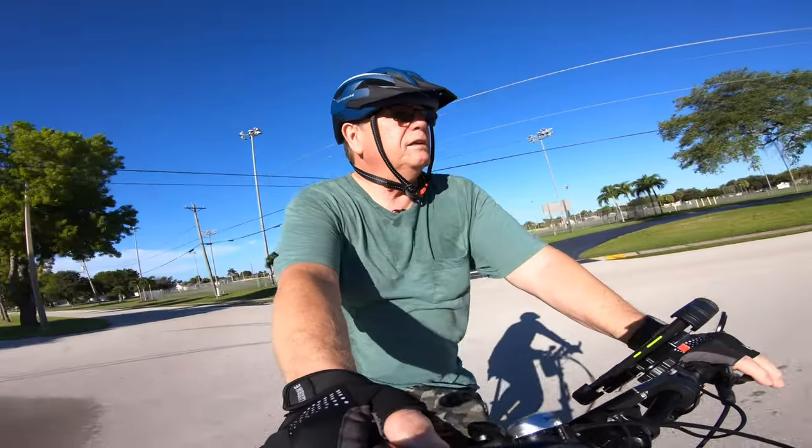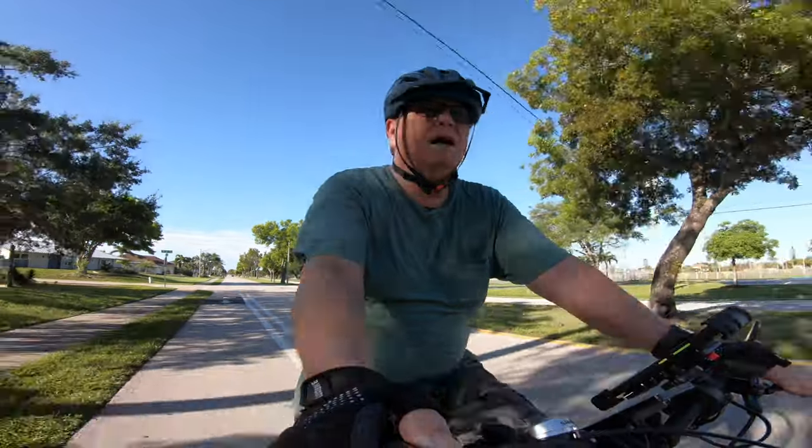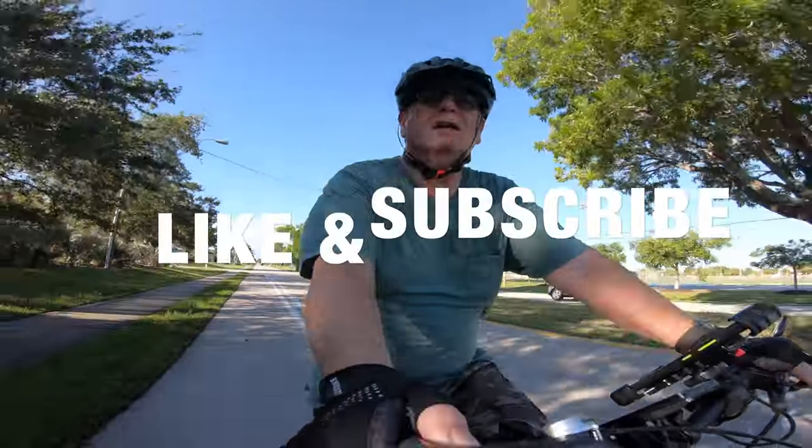Getting them all seated in. Really pleased with the front brake. Stops really nice. Sorry about the noise, guys.